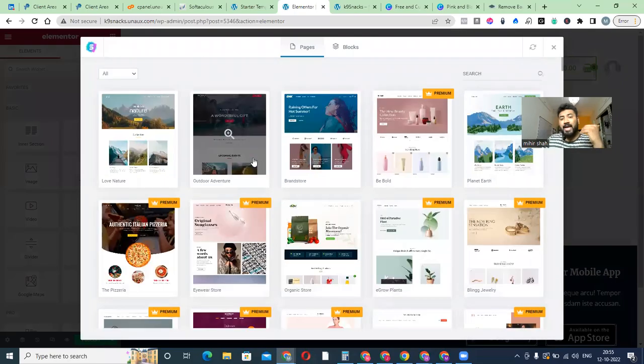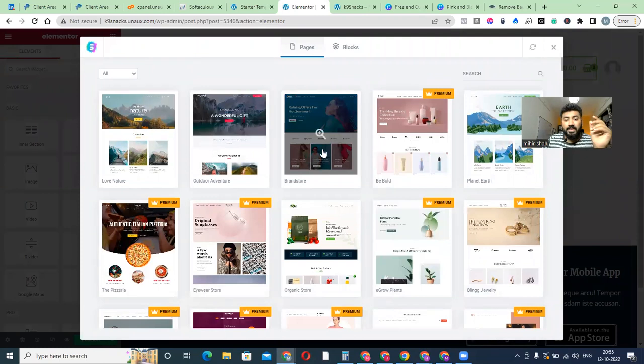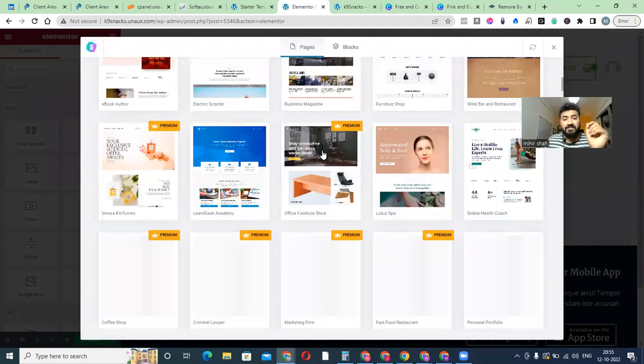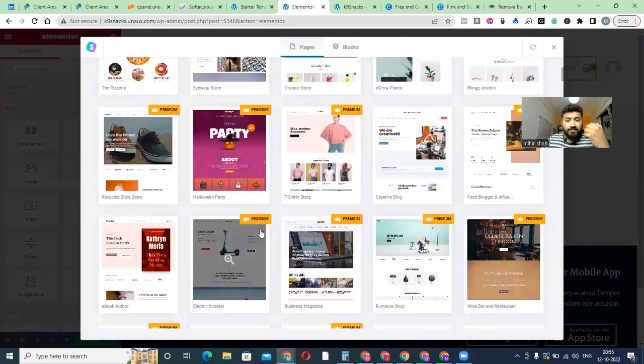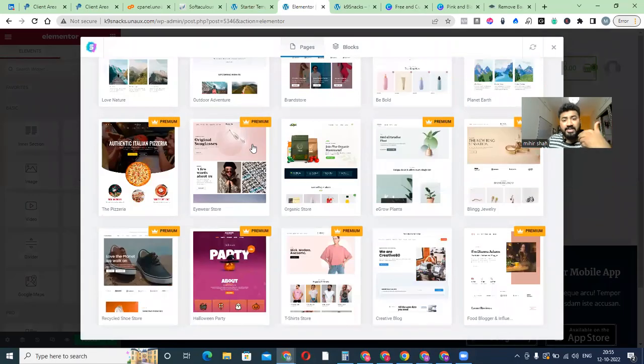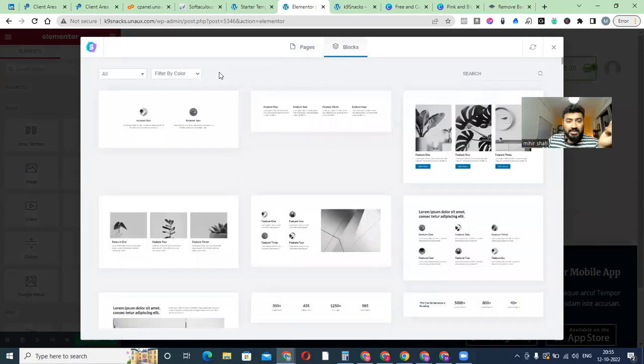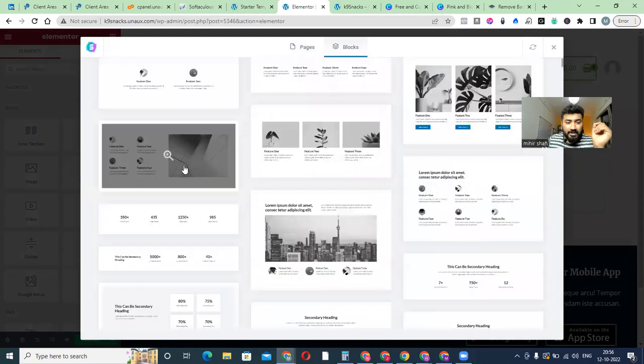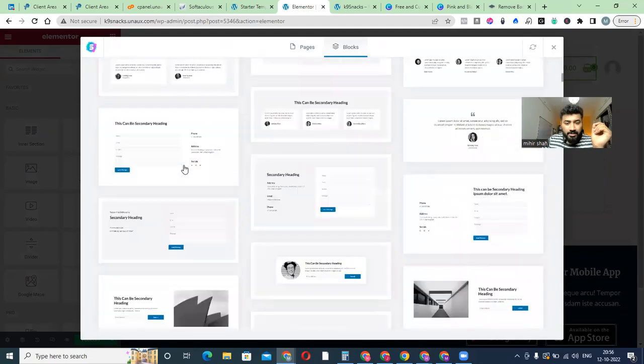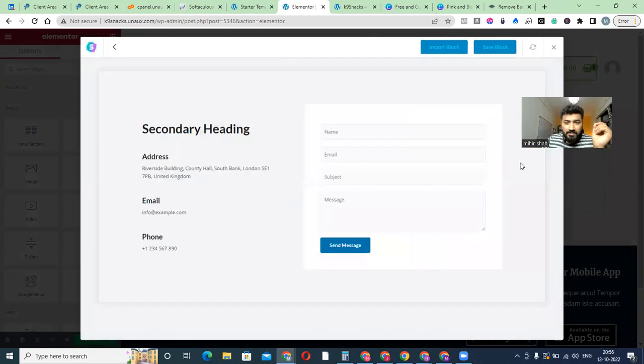Now, with respect to this, there are no specific themes for a very specific page. Even if this says page, if you feel that one of these pages resonates with what you are talking about, it's all right, right? But if you can't find this page, you can directly go to blocks. And with respect to this, anything you want to add with respect to a block, you can directly select from here. Let's say, for example, I want to add this particular thing, a secondary headline, etc., in a form in this place. I'll just click import and click on import block.